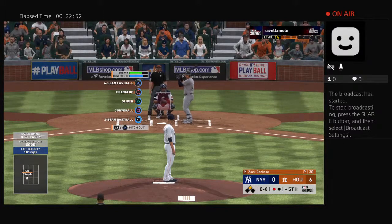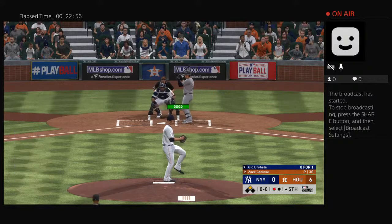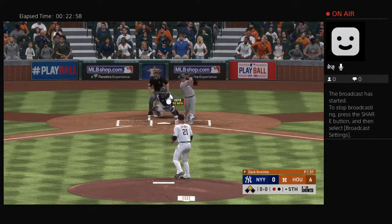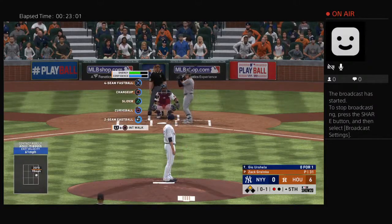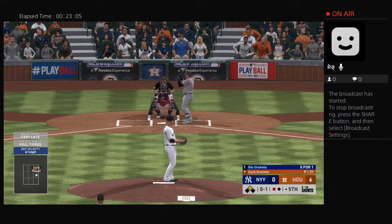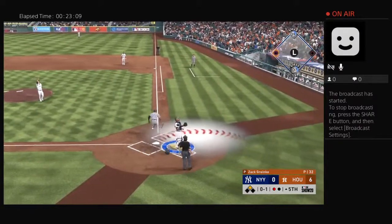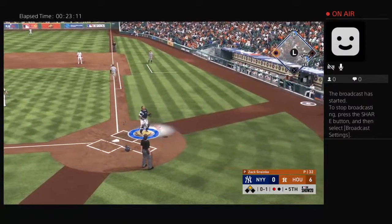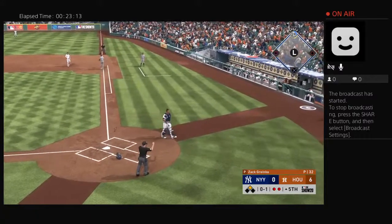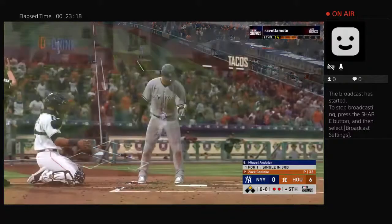The batter, the third baseman, Gio Urshela. Into the box now, Gio Urshela, fouled away. Comes into this at bat 0 for 1 in the ball game. Popped him up. And he'll stay with it to put it away as they get their man here for the second out.